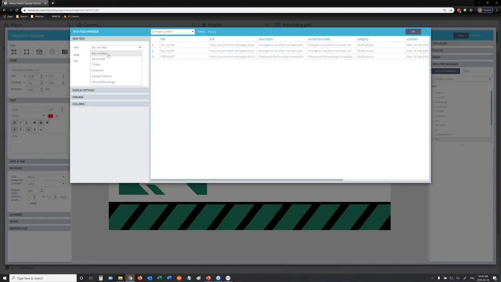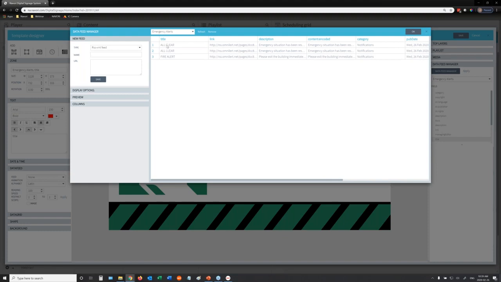In this case, I'm monitoring this particular data feed every 5 seconds, let's say. And anytime an alert message comes in, I'm going to use that to not only trigger the associated emergency media, but also populate it with the data that is coming from that feed. Right now, the most recent message shows all clear, emergency situation has been resolved. And that's what I'm seeing here in my template.